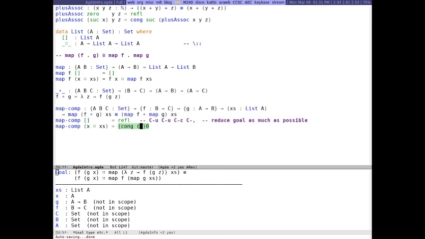So there's a few ways I could write this. I could write it with a lambda. I could say, oh, it's lambda r, f g x cons r, right? That's the function that I'm applying to both sides. Take whatever that thing is, and then give me f g x cons whatever that thing is.